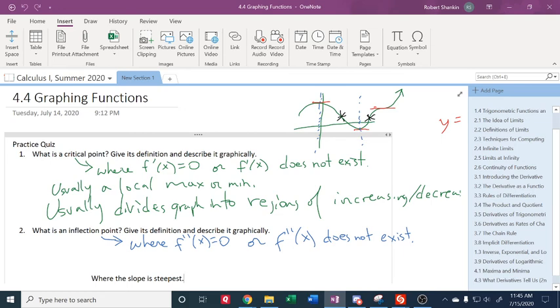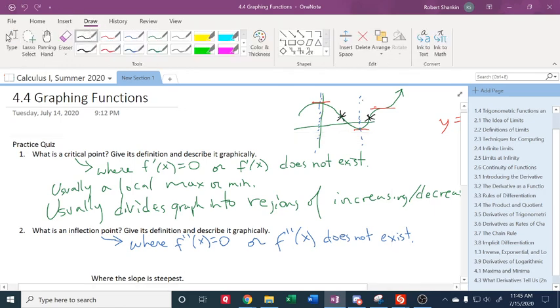Okay, I think you are correct. That would also be an inflection point as well. And now and then, the inflection point and the critical point can coincide. They can be right on top of each other. And that's one of those cases. To the left, it's concave down. To the right, it's concave up. And it's also a critical point because the tangent line is horizontal right there. Thanks for pointing that out.